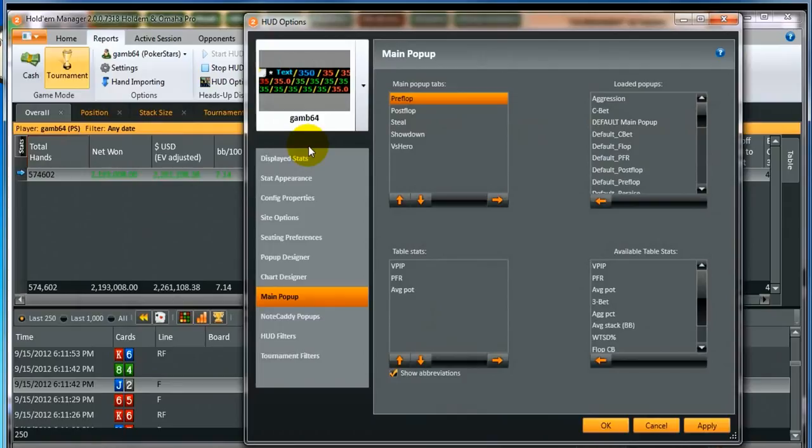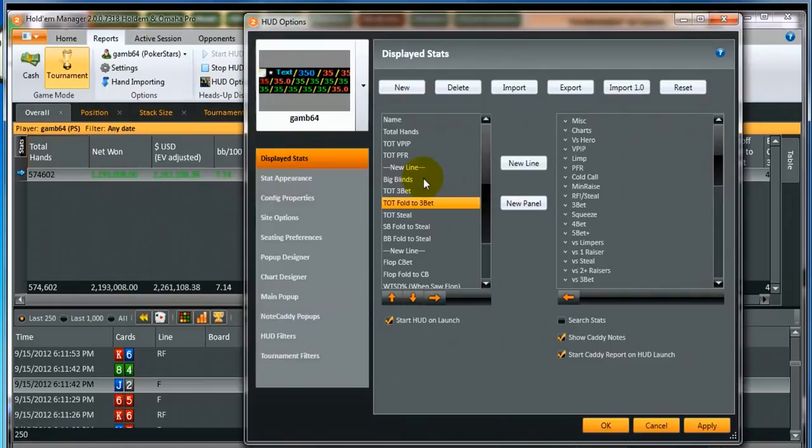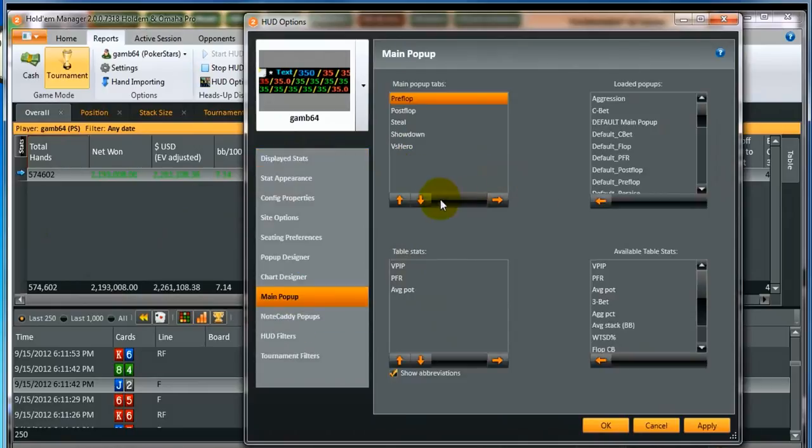So here it finally is. The displayed stats at the top we looked at before. It's very similar in its design here, with the orange arrows for moving, adding and removing the various different stats to the tabs and the table stats.